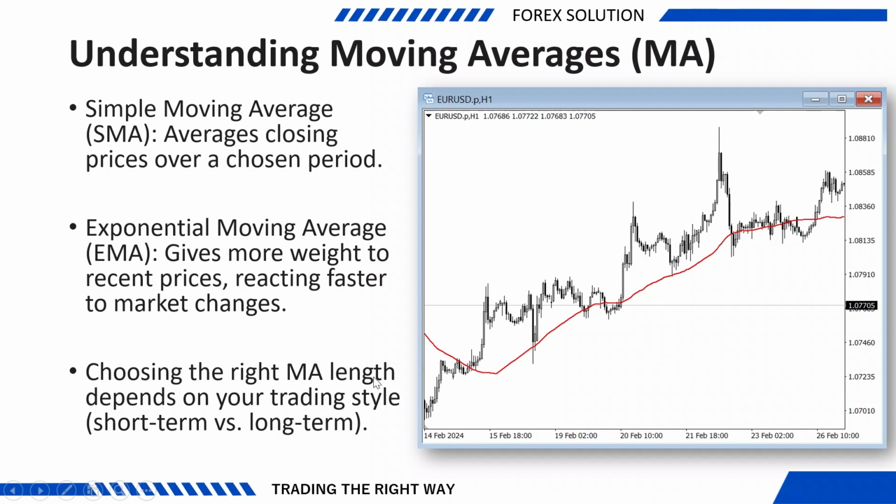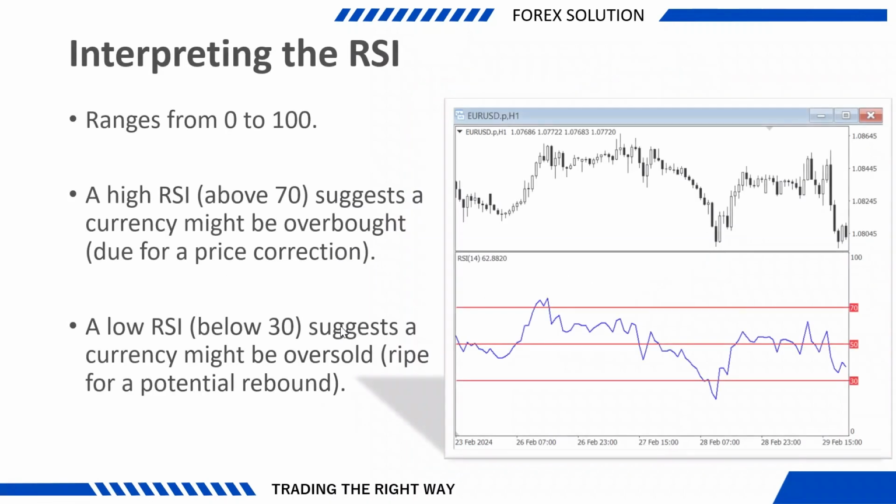So choosing the right MA depends on what you are looking for. These MAs have periods. Maybe you can choose period 10, or period 50. Period 10 means the past 10 candles, period 50 means the past 50 candles. Just calculate the average of the close prices and plot this red line you are seeing. Don't worry, we'll still talk about it, but just know all these things so that you'll be curious and eager.